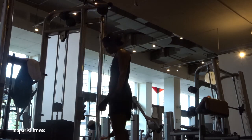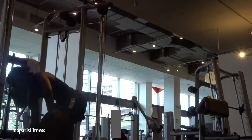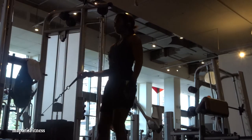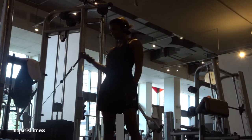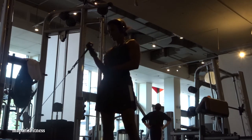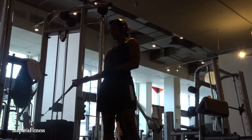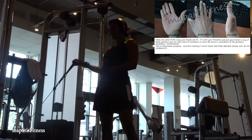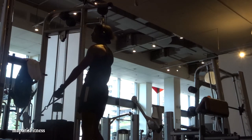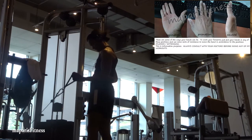I'm resting a little bit. My arms are burning. And now I'm doing biceps, one arm at a time. Right now it's at the supinated position where the palm is facing up. Okay, now I'm getting everything back. Then I switch to the other arm, supinated grip again.